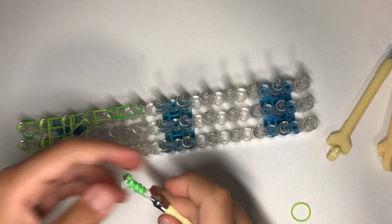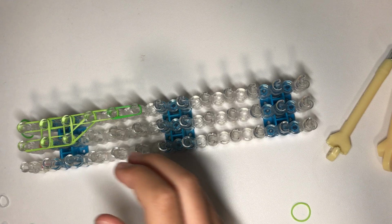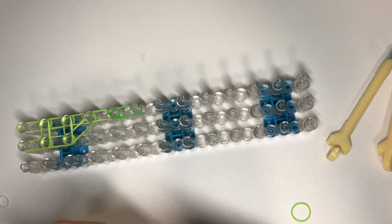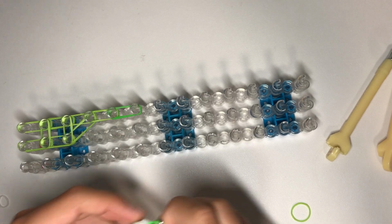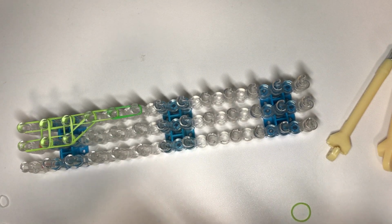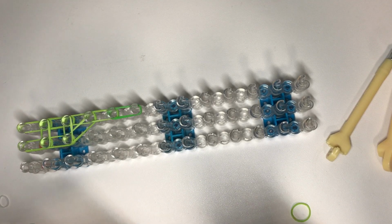So I've already made mine. Next, I'm going to double loop. Or just pause the video, make the others. Well, right now you just need 4 on your hook, so go make 3 more. I'm going to double loop a lime green, pull on all 4 toes.